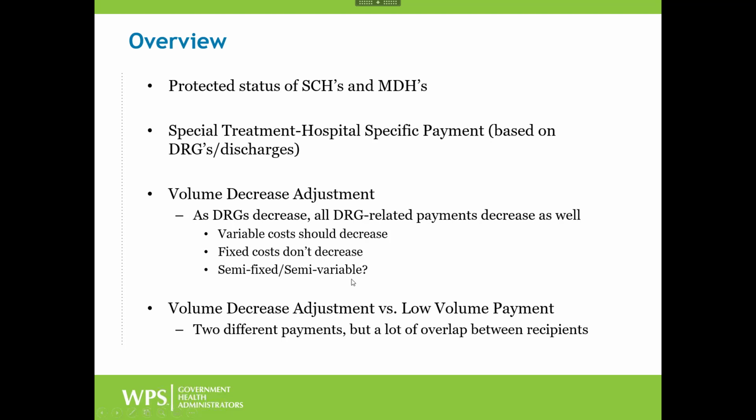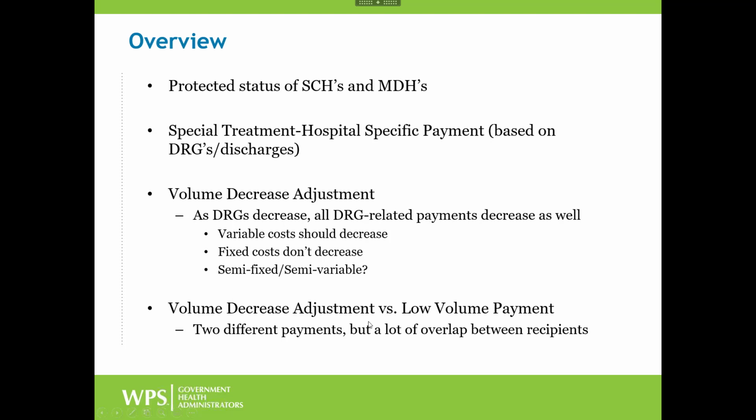Now, the other question about this is that not all costs fall under a nice, easy variable or fixed category. So the question is, how do we handle the semi-fixed or semi-variable, also referred to as mixed costs? And that basically means it's part variable, part fixed. Think of utilities where you have a base rate for the month, and you also have a variable rate based on how much of the activity you use, how many of the kilowatts you use. So that's what we have here, just to set the stage for this.